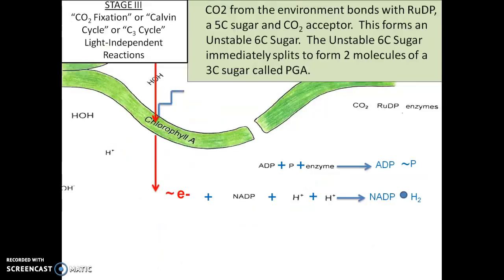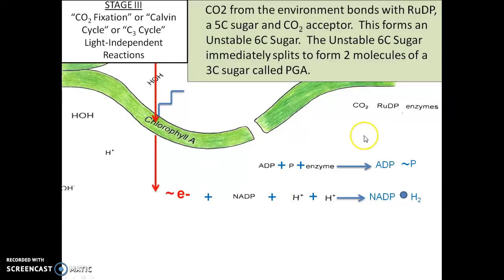Stage 3, we call this the Calvin cycle. It could also be called the carbon dioxide fixation cycle. And this is a light-independent reaction, so it does not need light to happen. Doesn't mean it needs darkness, it just means it doesn't need light. So it could happen in the light, it could happen in the dark, it does not matter. And you'll see on your note paper, we are mainly concerned in the stroma. So stage 3 doesn't use the thylakoid or the lumen at all. Everything in stage 3 is located out here in the stroma, all right?